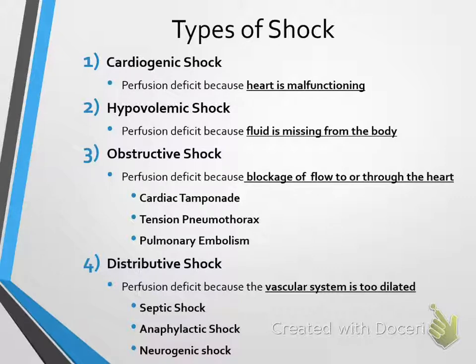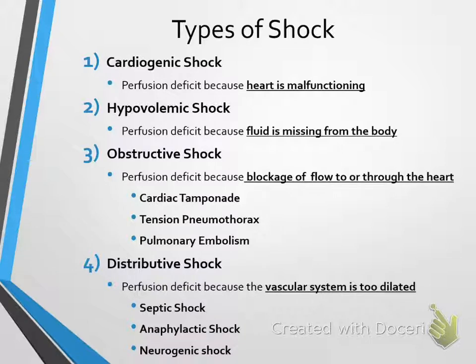And we kind of talked about all these different causes. Cardiac tamponade: the heart is so squeezed it can't pump. Tension pneumo: the heart and all the blood vessels are pushed to the side. This is a very, very large pneumothorax. We'll talk about those a little next week in ER as well. Pulmonary embolism: blood can't get through the pulmonary vasculature to the heart. So basically, there's something obstructing blood flow to the heart.